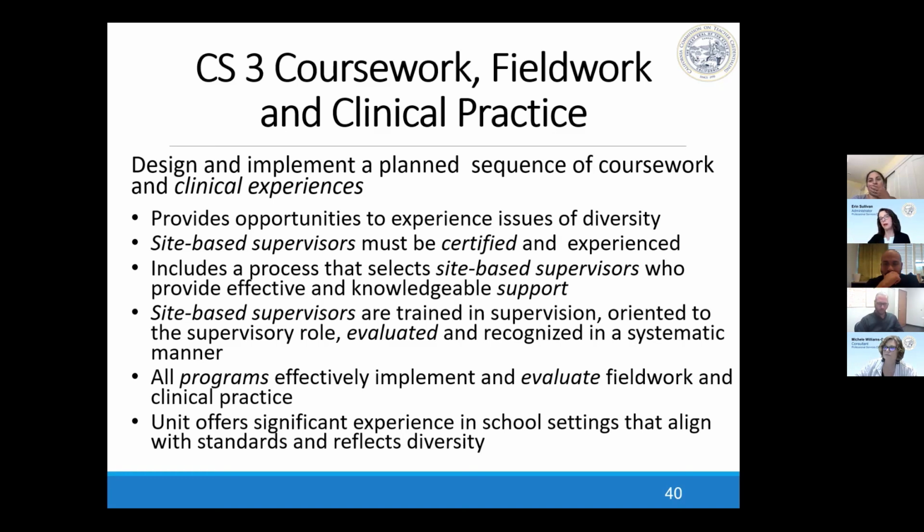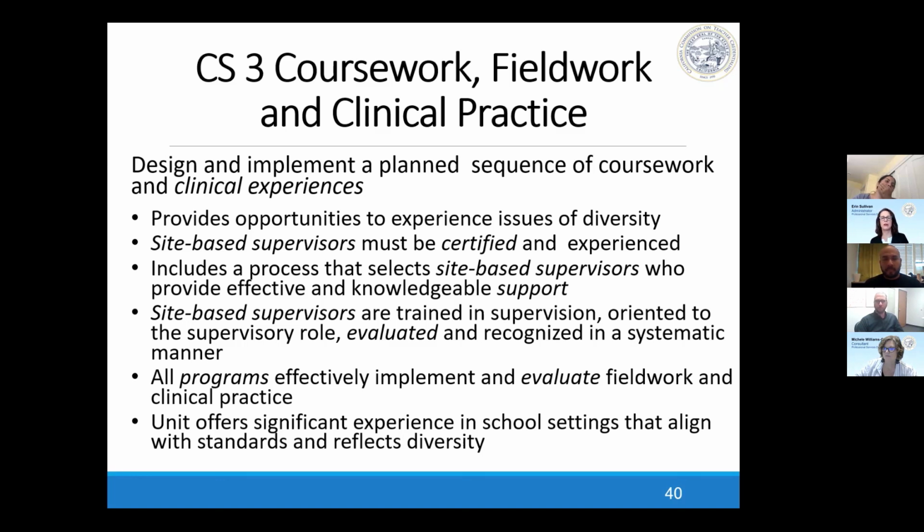If you are going to say, we'll let our candidates select their own mentor, I will tell you, you still need to have a process for final vetting of that person. It won't be acceptable to say candidates select whomever and we let them go with that. You need to have some interaction with whoever that mentor, that site-based supervisor is. You need to do a final vetting of that person to make sure they're qualified.